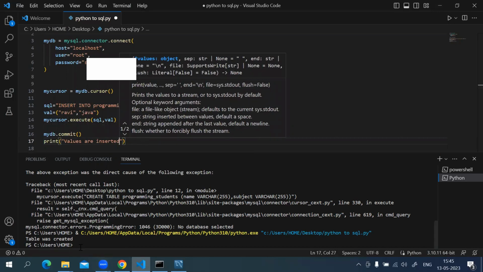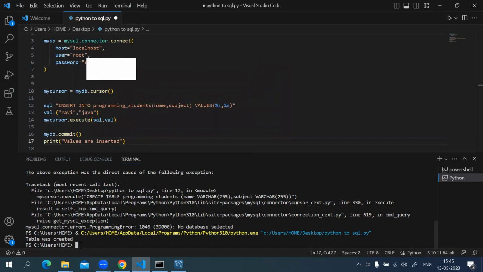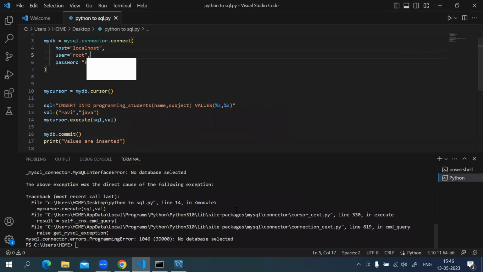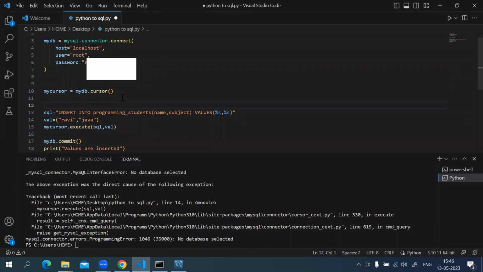Okay, here we have a lot of error messages added in it, so I'll just clear it. Let us check if this is working. Oops, sorry, I'm still in this. Let me execute once again. Again, we forgot to use the database, right? So we need to use it first.